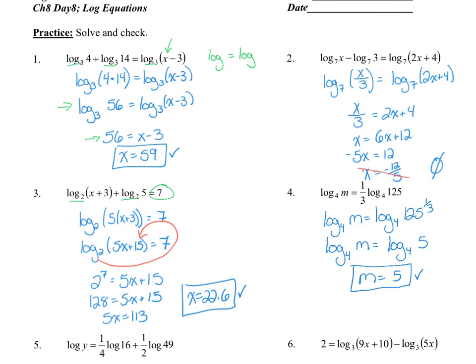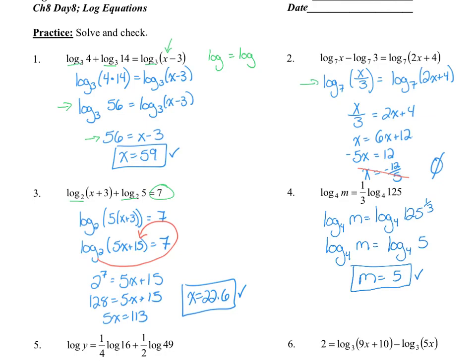So number 2 is similar to number 1. Every single term has a log, so we want to combine. So we're really just going to work on the left side because there's 2 logs there, and we want to combine it into 1. This time we have subtraction. So the property with subtraction is actually you divide the arguments. So log base 7 of x minus log base 7 of 3 is log base 7 of x over 3.